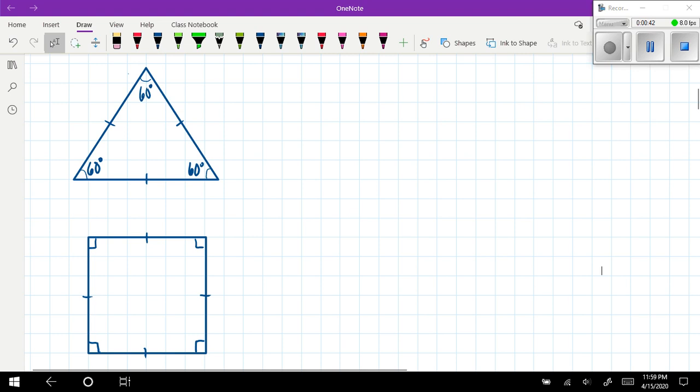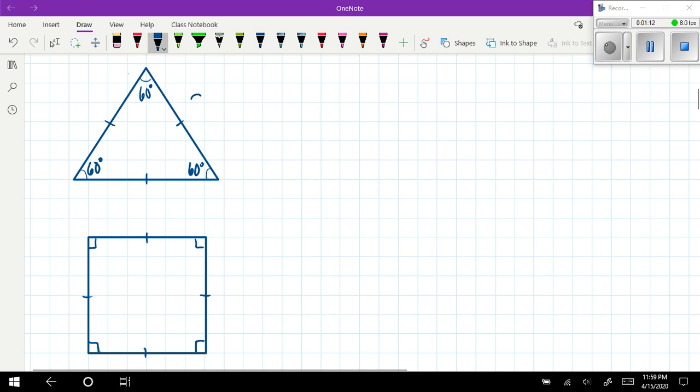All right, I'm going to take this equilateral triangle and cut it exactly in half. Now, before I cut it in half, I want to think of a real easy number that I can cut in half very simply without making any fractions or decimals. If you're thinking of the number 10, you can cut it in half and get a 5. That's true. 8, you can cut it in half and get a 4. But what is the smallest, easiest number you can cut in half? I'm hoping that everybody is saying 2.